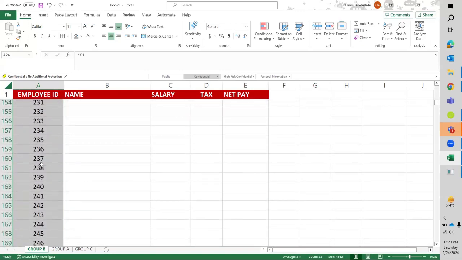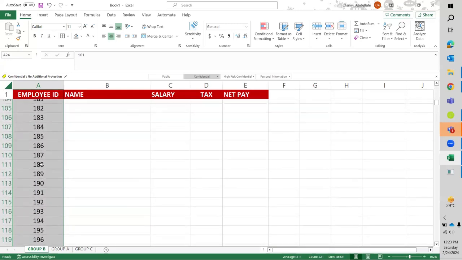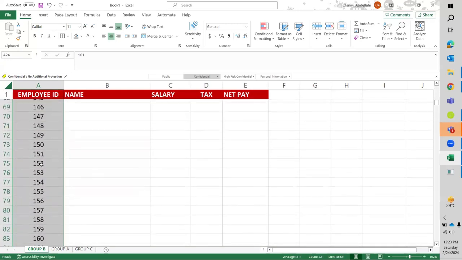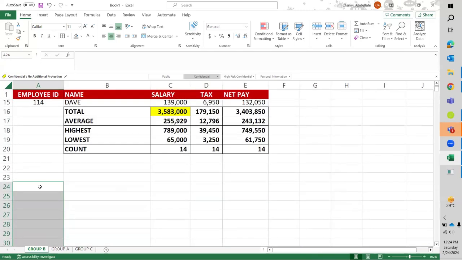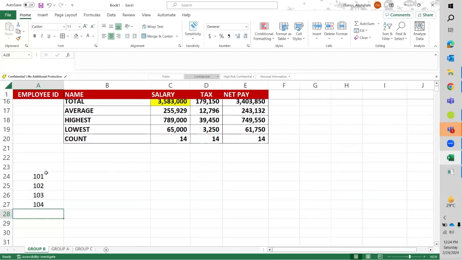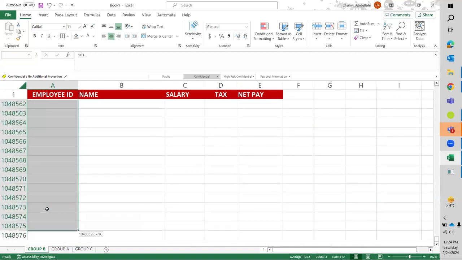However, if you don't want to drag, you want it to automatically fill, you need to select where you want it to stop. So let's try it again. The first instance I typed 101, 102, 103, 104. Once you've done like 2 or 3, Excel will know that this is what you want to do. So click on this one, and let's drag to the end. You can see this is the end of Excel: 1,048,576 rows. That's what we have in Excel.